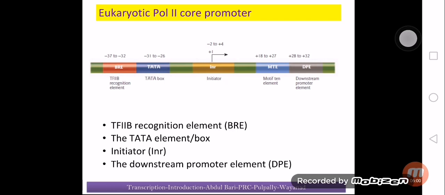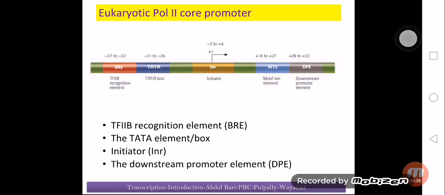So this is a eukaryotic polymerase 2 core promoter, which means that, as we will discuss later, in eukaryotes we have different polymerases and also different promoter sequences. So this is a sequence for the polymerase 2 enzyme, right? This is a concise image in which you can see the most significant promoter sequences, one at or spanning the +1 site, usually called the INR sequence or the initiator sequence, right?